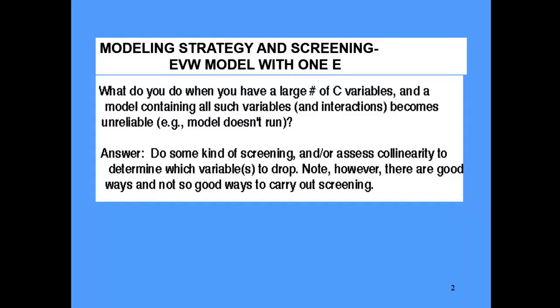The problem with doing that, and that's what you're going to be talked about tomorrow, is that if you screen out C's using statistical testing, and the C's are potential confounders or potential effect modifiers, what aren't you doing correctly? You're dropping variables that might be non-confounders, but you're using a statistical test to do it, right?